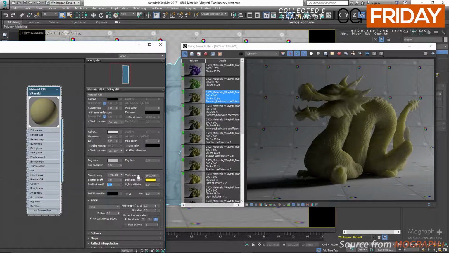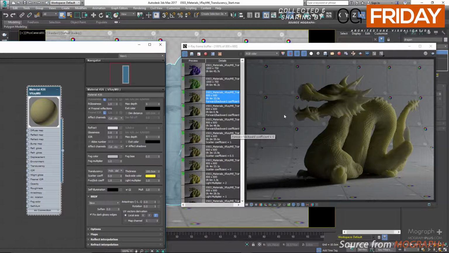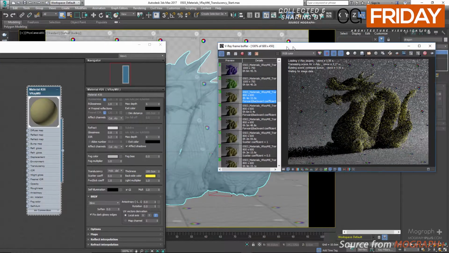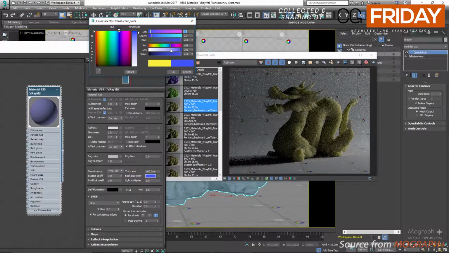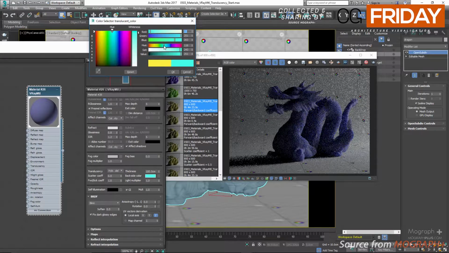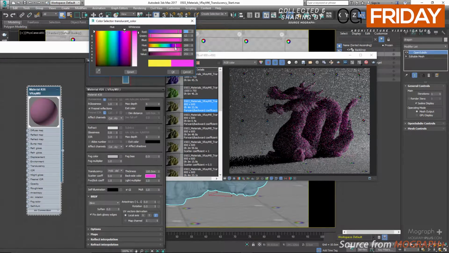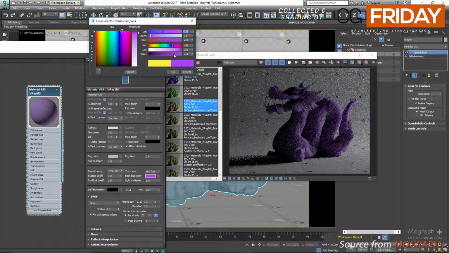And finally, we have the backside color, which lets you change the overall color of the effect. Let me just run the active shade and try a few colors here. Obviously, the final color of your subsurface scattering effect and your object in general, your material, will be a mix of the diffuse color, reflection color, refraction color, fog color, and your backside color. So you need to pay attention to all of those colors.